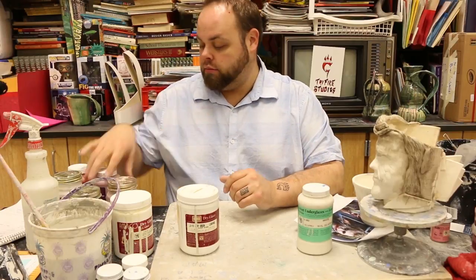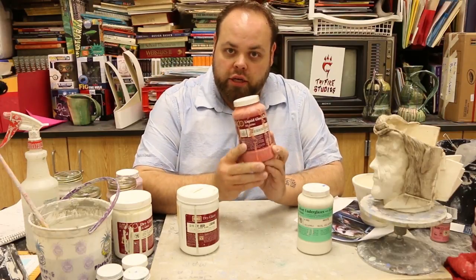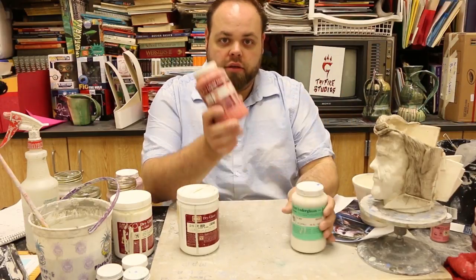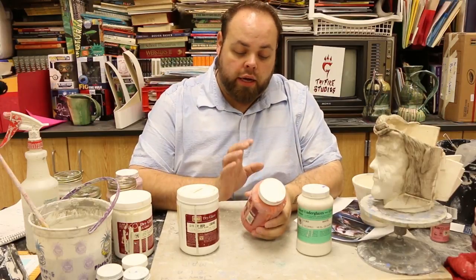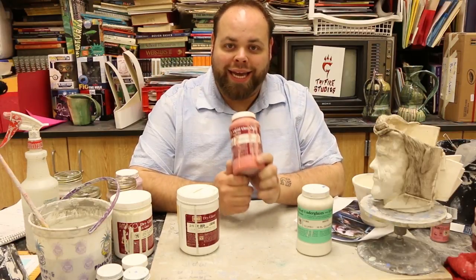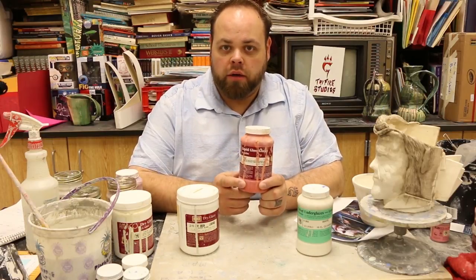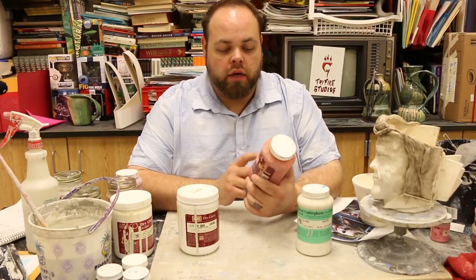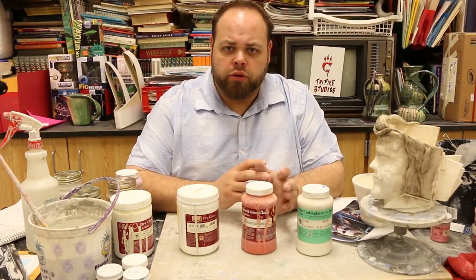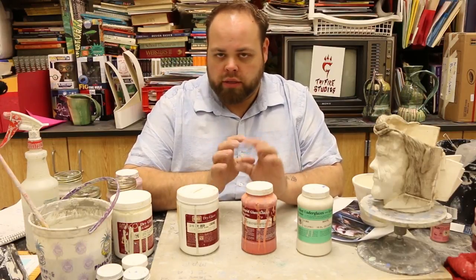The next one on the list is a liquid gloss glaze — this one's going to be a shiny finish. You don't need to add the pink stuff to this one. Pink stuff is for underglazes; gloss glazes — no pink stuff. Now this one says not for use on surfaces which might come in contact with food or drink. Cannot use this on the interior of a piece that contacts food or drink because it's going to react with the food or drink. This is a flame color which gives a red — don't use it near food or drink because the cadmium, which is a metal, getting into your food can poison you. Don't do that — that's just bad.